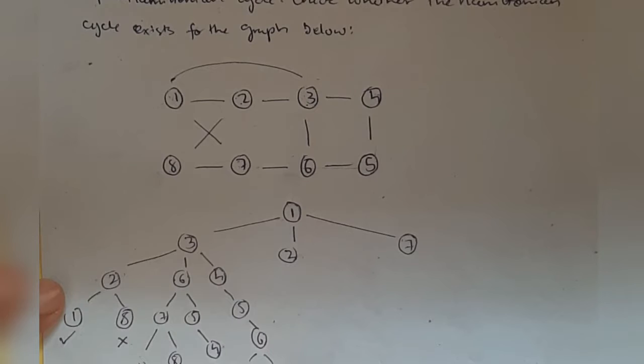See, 3 I cannot take because I have already traveled to 3, so I'll be marking X here. I'll be traveling to 7. From 7 I have 1 and 8, so I'll go on with the 1, and 8 will not give the solution. So this is one of the other solutions.